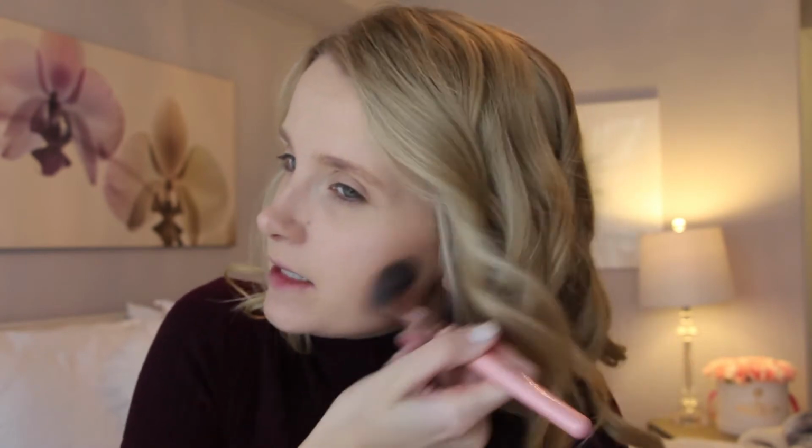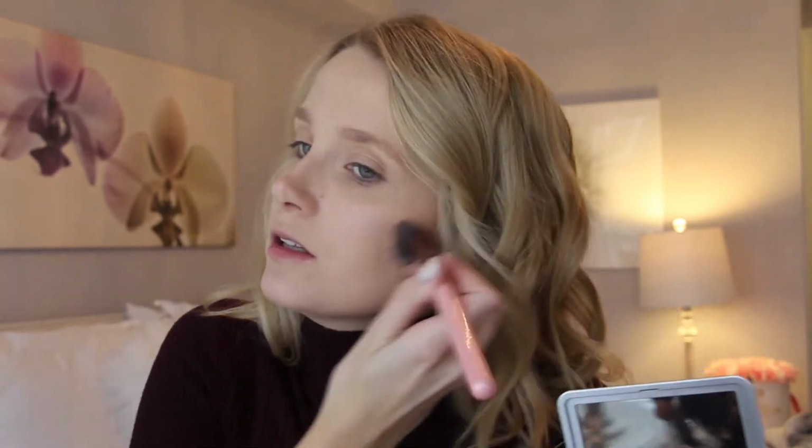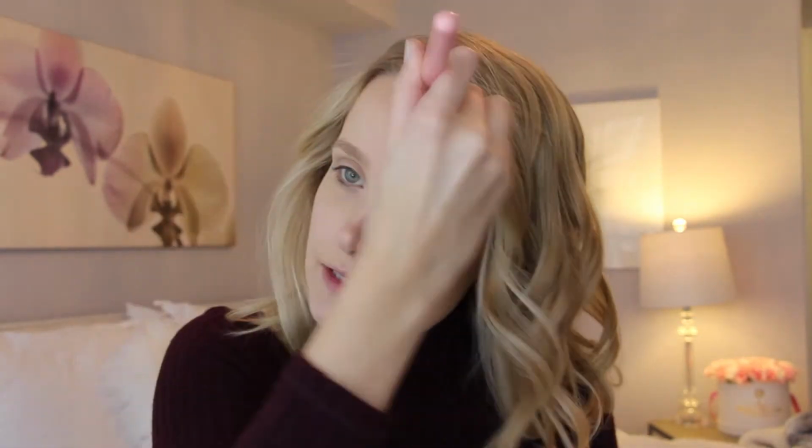Because I usually find that with a more natural looking eye, you can really focus a lot more on the face. So that's why I tend to make my contour on an everyday basis a little bit stronger than my eye look. And sometimes if I'm feeling super lazy, I just take the colors from my contour and add it to the crease. I'll either take the pink, or I'll take the actual contour shade itself and put it in the crease and then just call it a day. So that's sometimes what I do as well. But today I have a palette with me, so I'll just quickly show you guys how I do that.